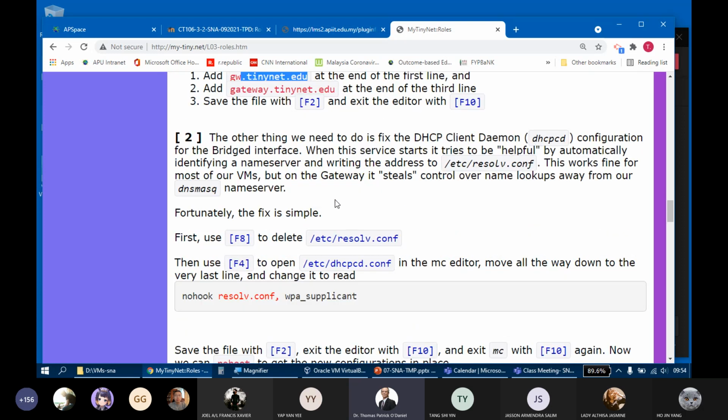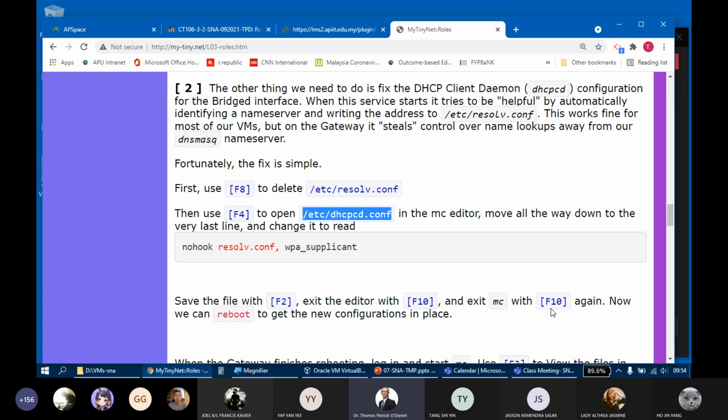All right. And the other thing we need to do is delete this file, etc resolve.conf, and then edit this file called etc dhcpcd.conf to just add in these words, resolve.conf, comma, and save, exit, and reboot.